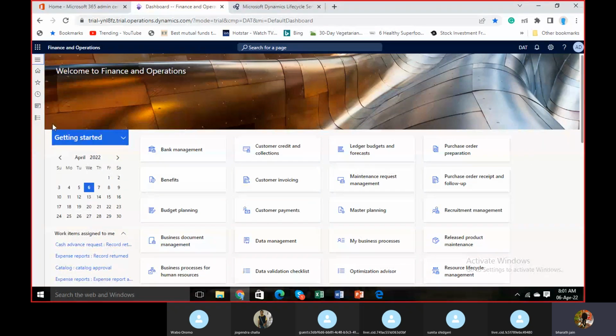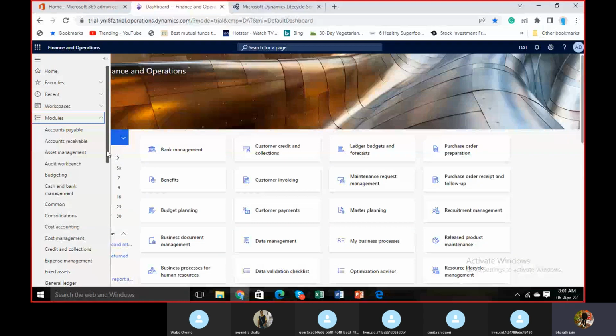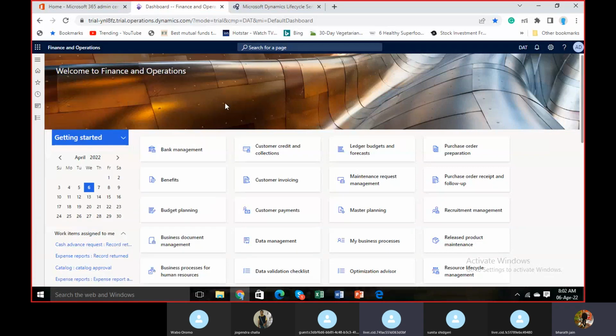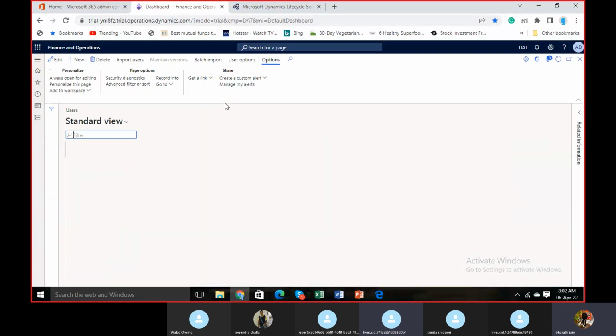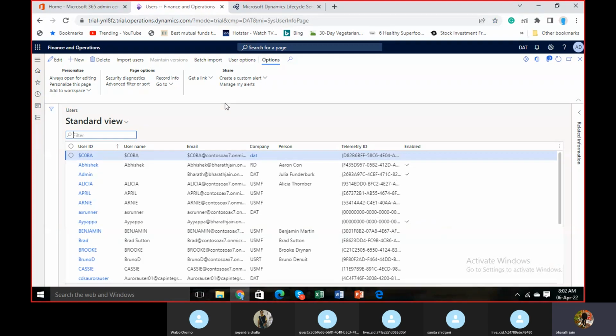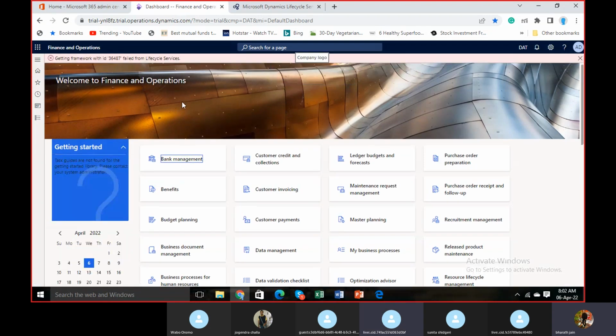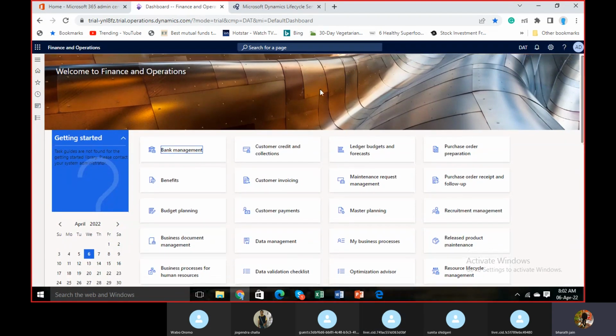I will explain that. For users to access, you go to system admin, then you have users. Here you will add the users. But let's say I add your personal email ID here. Do you think you can access that? No, we have to enable it, I hope. Before coming to the system, most of you know you go to users and create, but there's a backend process for that as well.